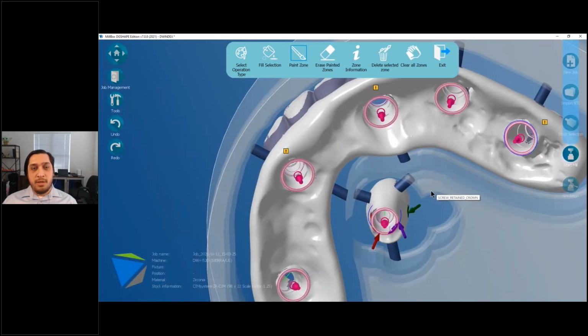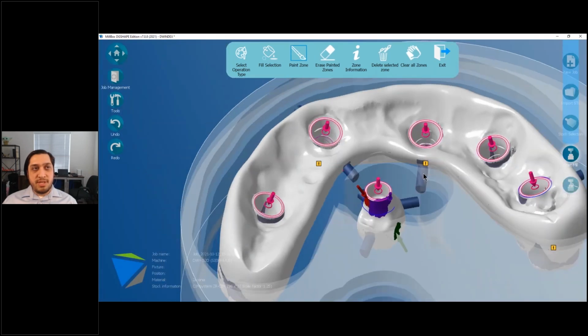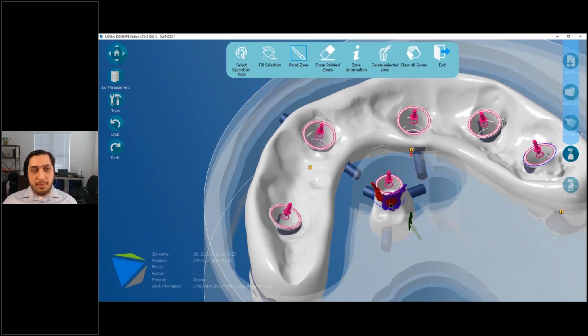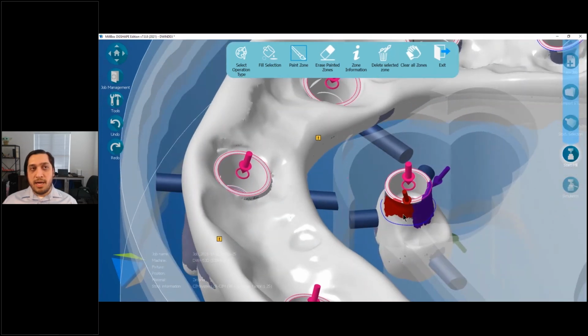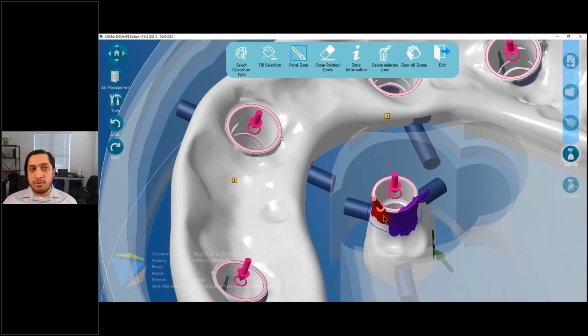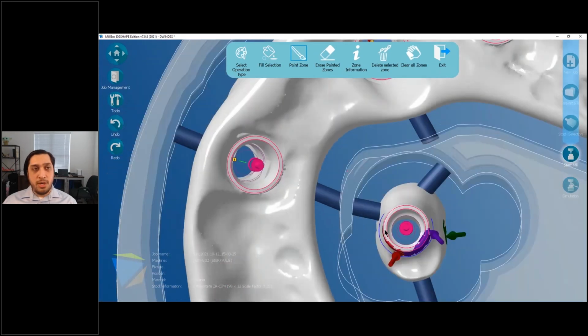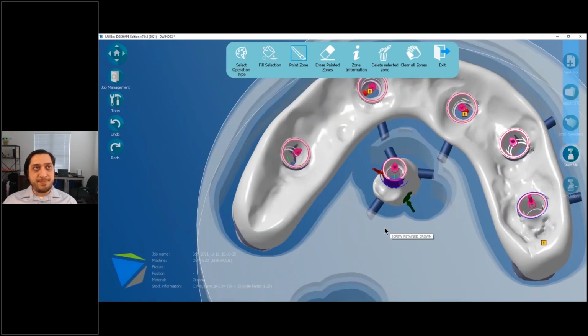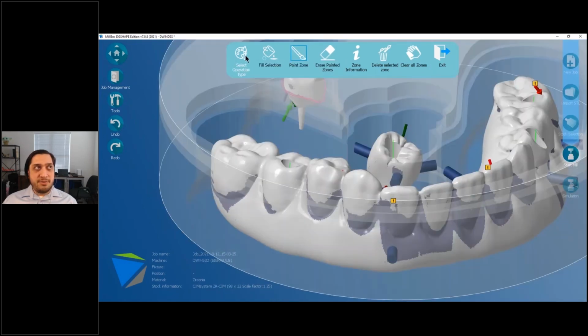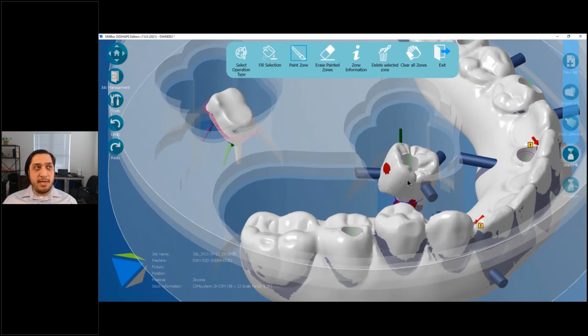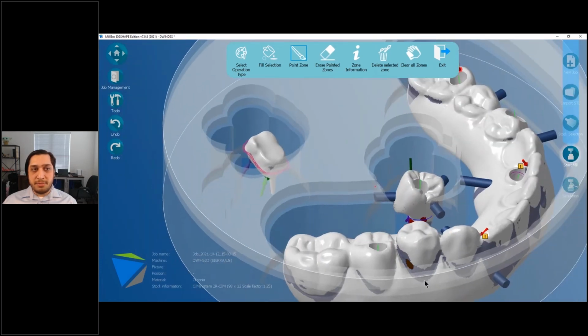And so just in the interest of time, I won't calculate this or simulate it, but any of you guys that have MillBox are more than welcome to try it, or you can YouTube some videos on our paintbrush tool where you can kind of see this in action. So yeah, I can use this for any type of restoration. It's not relegated to single units. I can use it for this bridge as well.